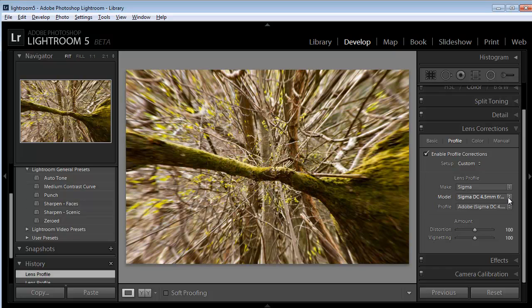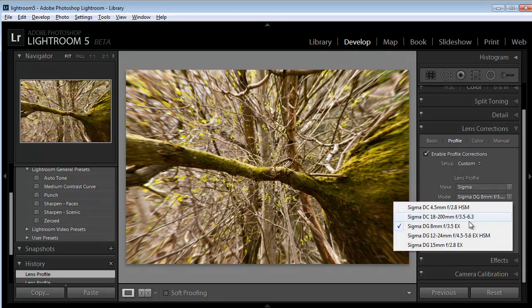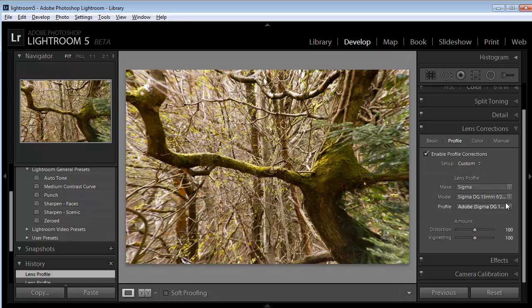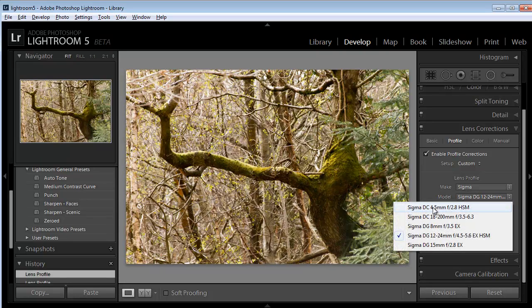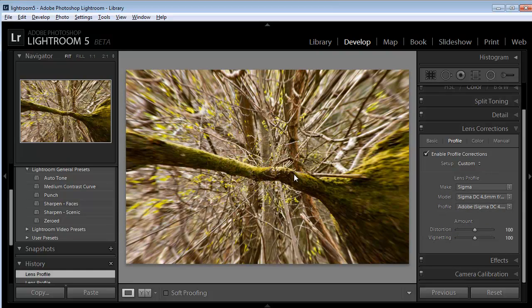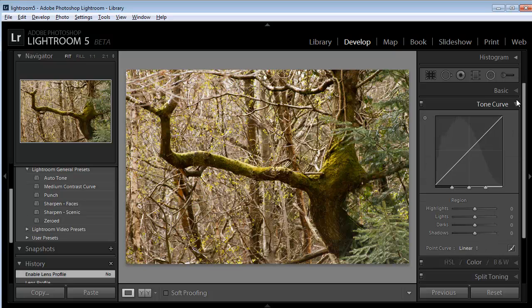Okay. Or you can have a look at some other presets. The fisheye lenses will look the best. I especially like this one here, the 4.5mm. Really, really interesting effect. So have a look at the lens corrections and play with it. I'm just going to disable that for now, and I want to show you something interesting in tone curves.